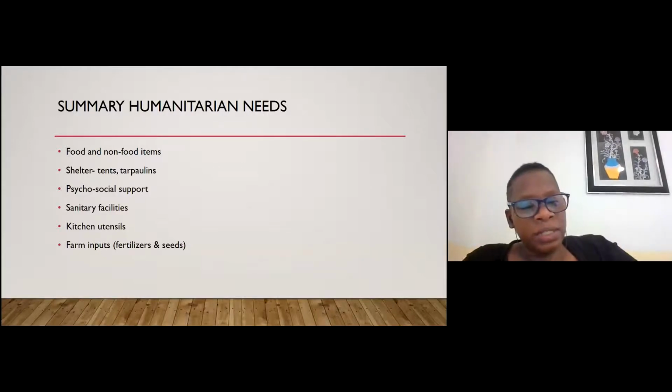Now that the season is coming to an end and the areas will dry up very soon, there's also need to support the affected people, especially those that were displaced. As they go back to their communities to reconstruct, they also need to replant. So it's important to give them a startup, like fertilizer and seeds, different types of seeds.